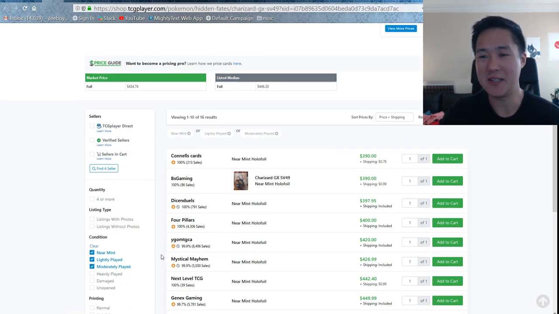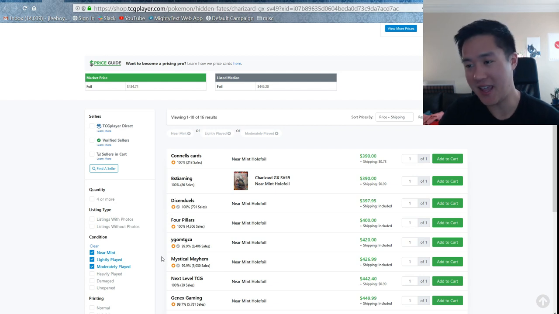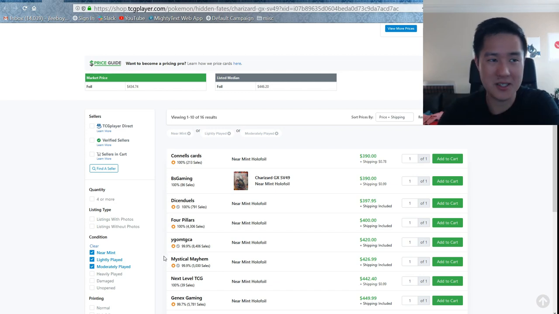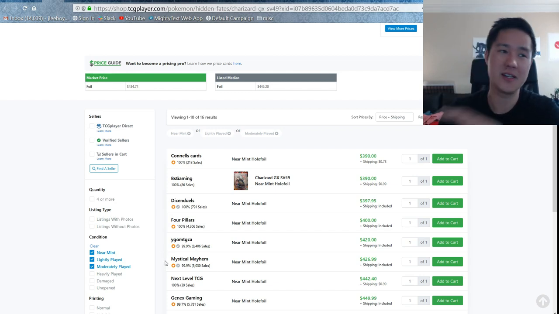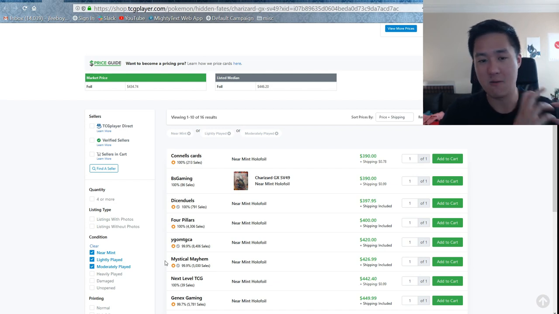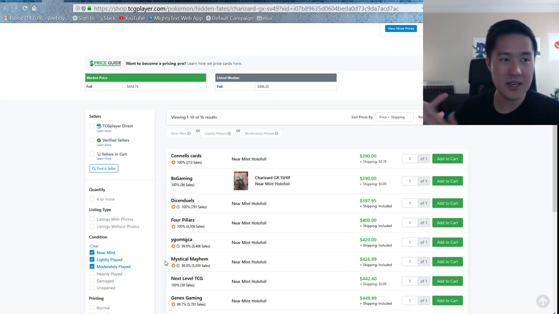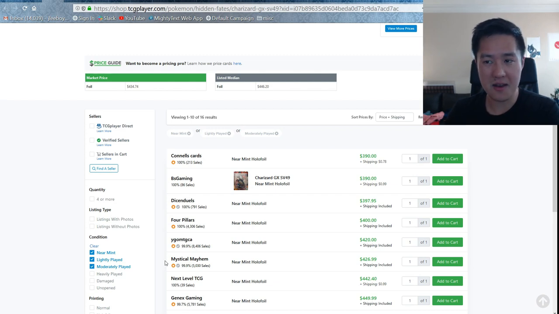I feel like the price is still super inflated and still has some way to go. If I had to guess what the bottom might be, it'll probably take some time to continue to trickle down, but my guess would be 200. I feel like that's nicely in the middle between Reshiram and Charizard, which was speculated to be the next big rainbow rare, but not as good as Burning Shadows, which I think is around 250, and the Unbroken Bonds Reshiram and Charizard is about 160 right now. We'll double check. So that would be my guess. I think that makes sense in my head.